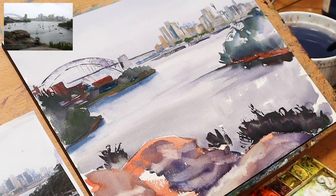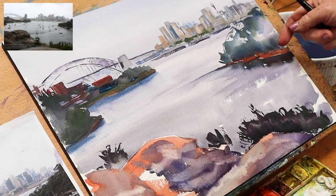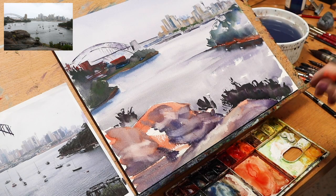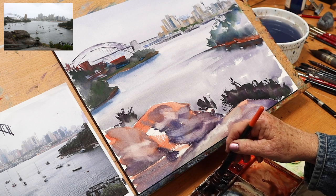This is the fun of watercolour. You're really using the water to do the painting for you. Right. So that's the reflection. If I find later that it is too dark, I'll darken this up a bit more. While that's drying, I'm going to come back down here and I'm going to put a nice warm brown over that whole area.